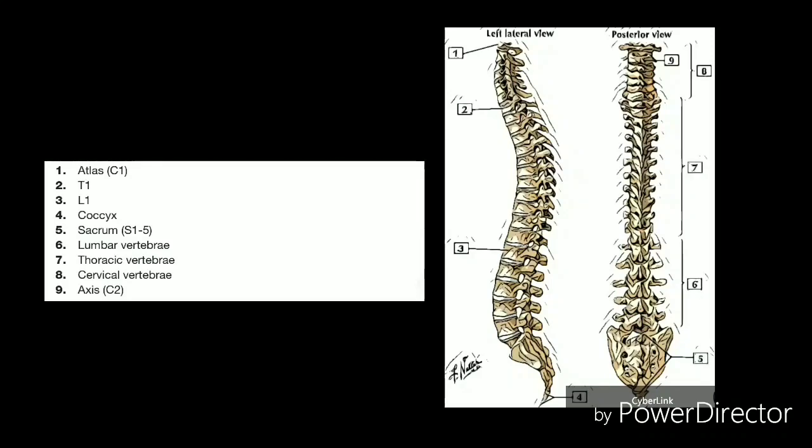The regions are cervical, thoracic, lumbar, sacrum, and coccyx. Only the top 24 bones are movable. The vertebrae of the sacrum and coccyx are fused. The vertebrae in each region have unique features that help them perform their main functions.